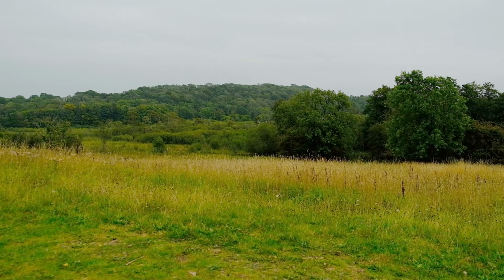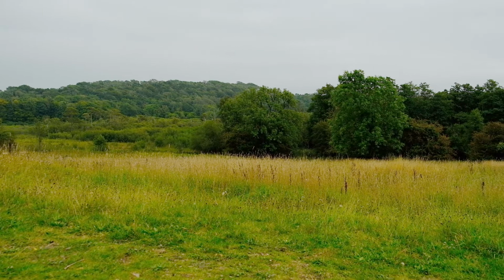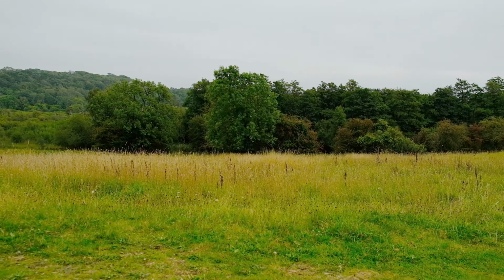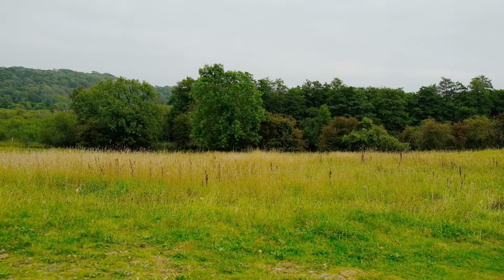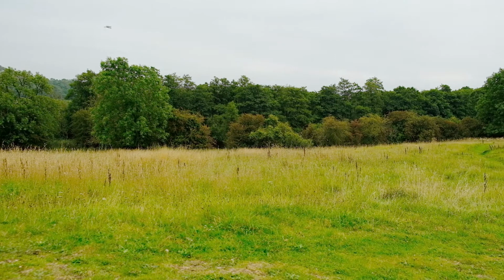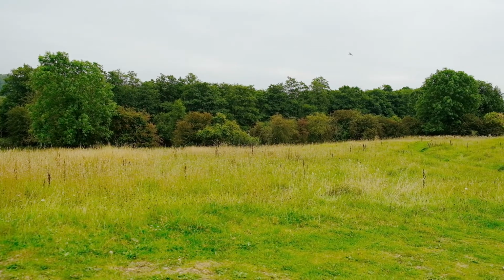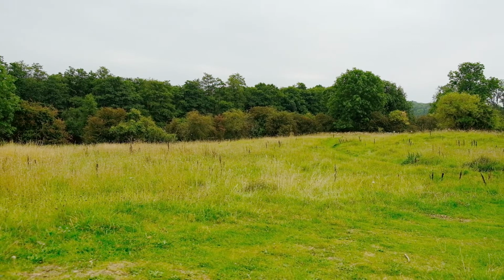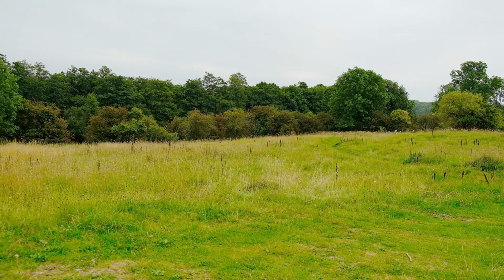So in the area around this, there's something in the order of about 600 hectares of different nature reserves, some of them just within a radius of a couple of miles, and some of them quite a bit further away. So we need a Land Rover and a livestock trailer, so a lot of the animals have to be moved by road in order to get them to these different sites, and in order to remove them when they've done the required amount of grazing.